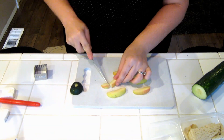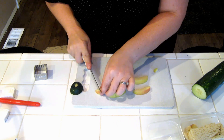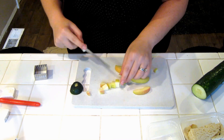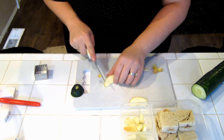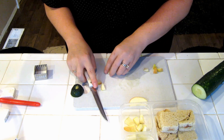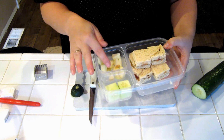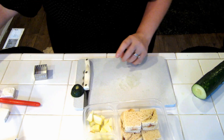For the apples, I'm just cutting them square-ish — they don't necessarily have to be square. If I had a watermelon, I would do watermelon. But your Bento does not have to be perfect. You may want to add a toothpick or a cupcake pick to this just to make it so they can eat the apples a little bit faster. There's the apples in there. Apples are actually a Minecraft thing.